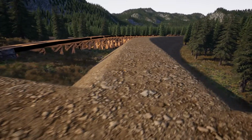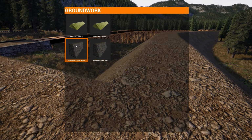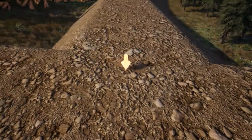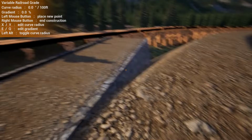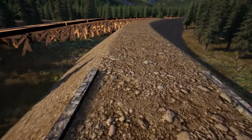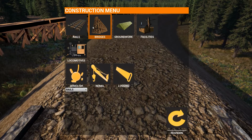All right, we'll see. We can kind of match it to that other side. All right, we'll do variable, but we're just going to do a little. Yeah, this one will be a little different. Let's see, where does that start coming out? Yeah, we'll just do right there, right? So that's pretty darn similar. Maybe not exact. And then the bridge can start right here.